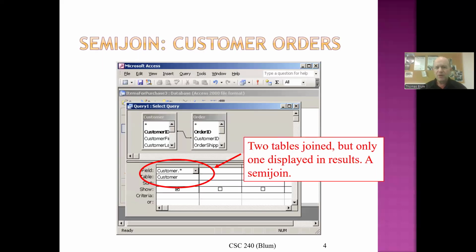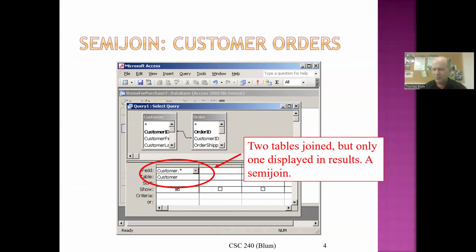Okay, so here I have customers relating to order, and I want the customer ID, which is in the order table, which is the foreign key, to match customer ID, which is the primary key of customer. So fairly like a regular old join, except in the fields I'm asking to see, I'm not asking to see anything from order.